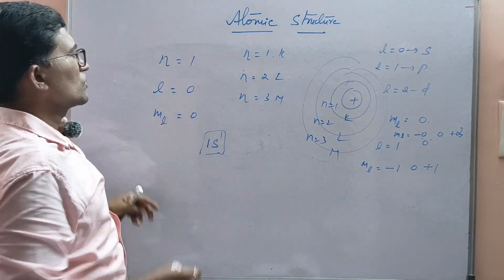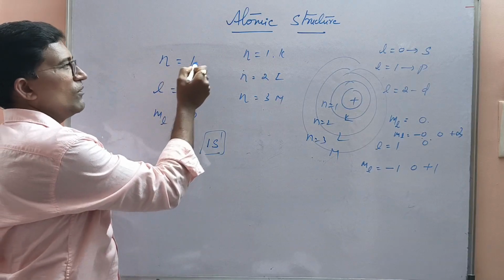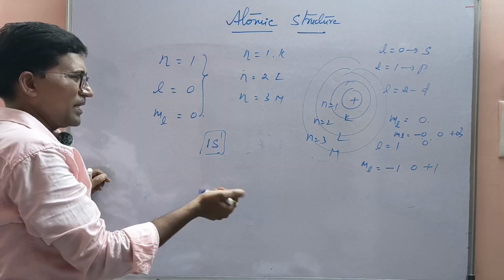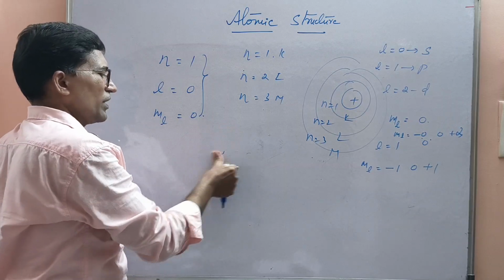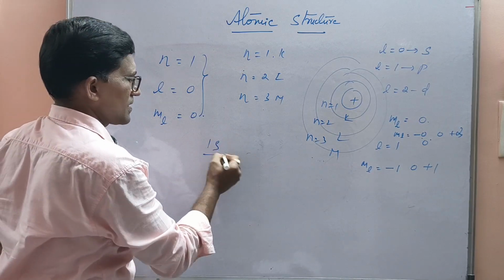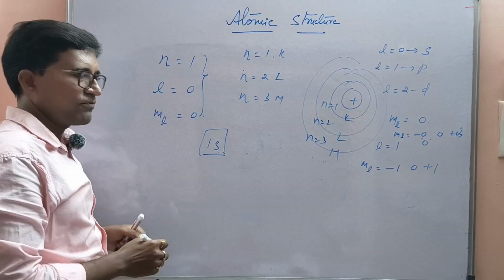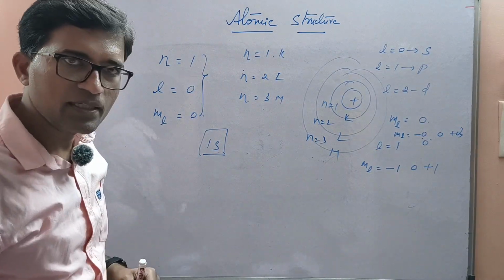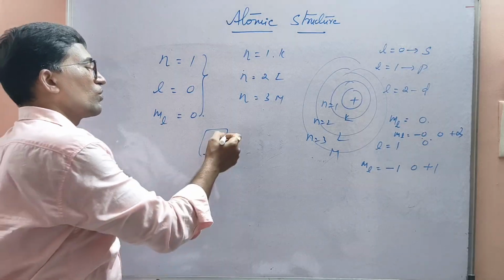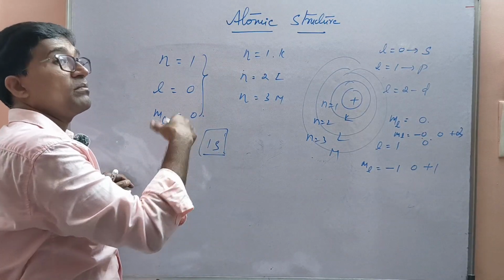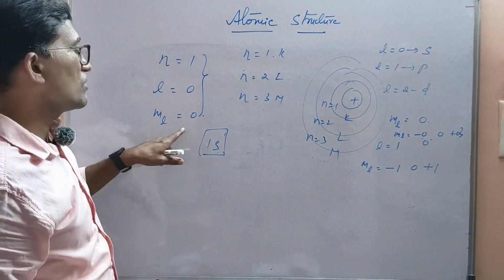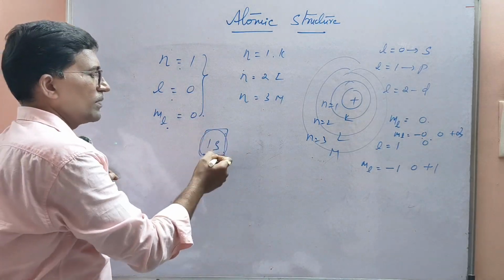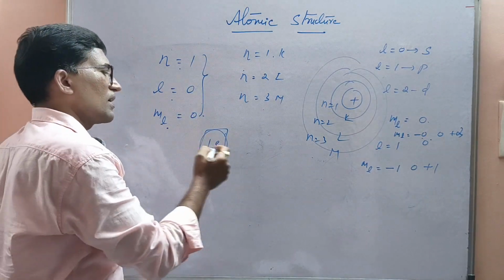Is it clear? So based on the given quantum number values, the orbital that comes is the S orbital only. No need to write even this. We can simply write the orbital is 1s. That's enough. No need to mention the 1 and everything. This is 1s. Is it clear? Because if I wrote 1s1, it might be hydrogen, it may be helium also, because the spin quantum number is not given. He has given only the n value, l value, ml value, which means the orbital is 1s, an s orbital.